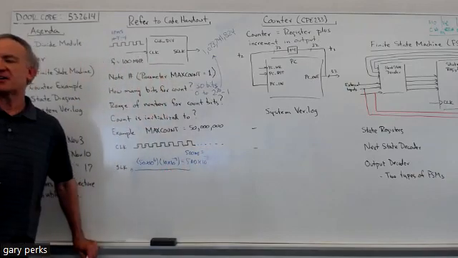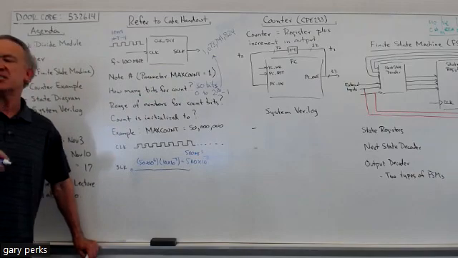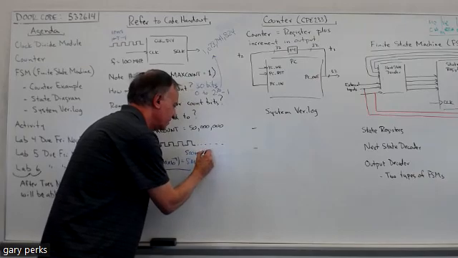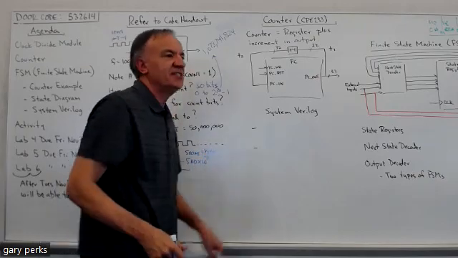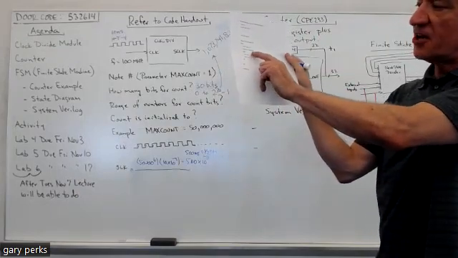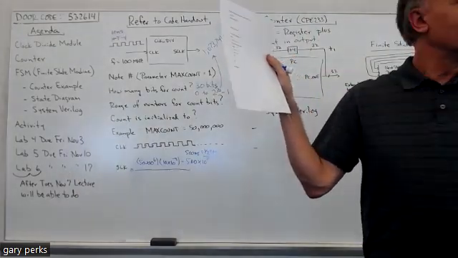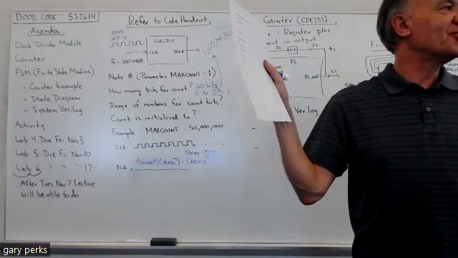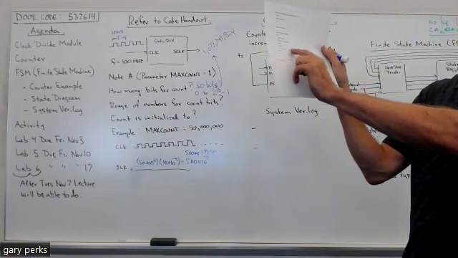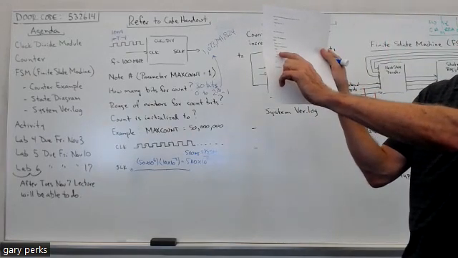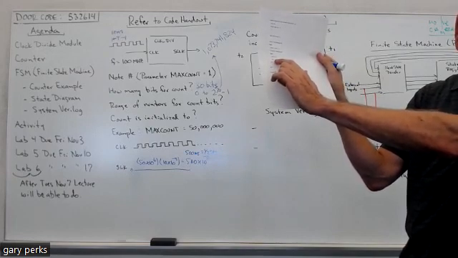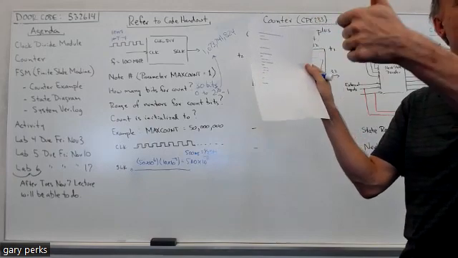And how many seconds is 500 milliseconds? Right, half a second. So you see, slow clock is going to stay at 0 for half a second, because that's how long it's going to take for count to equal 50 million, when you started at 0 and incremented by 1 for every positive edge of the clock. And then once it hits max count, it's going to initialize count back to 0 and then flip S clock. See, S clock equals tilde S clock. That just means it's going to invert it.